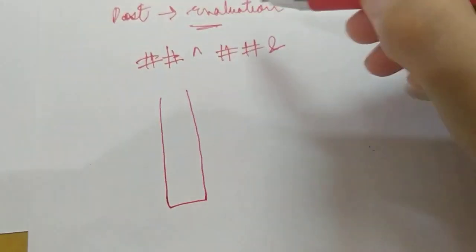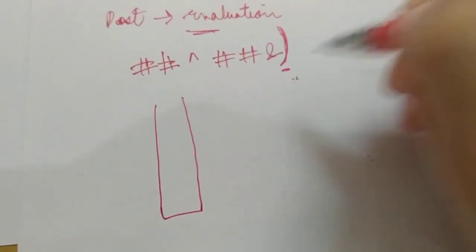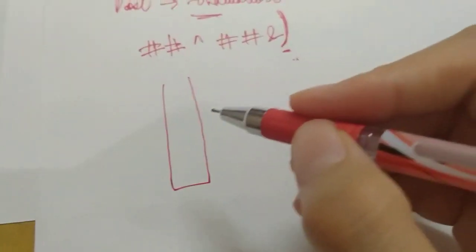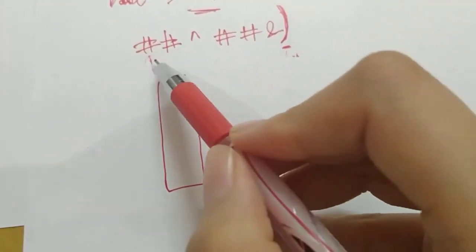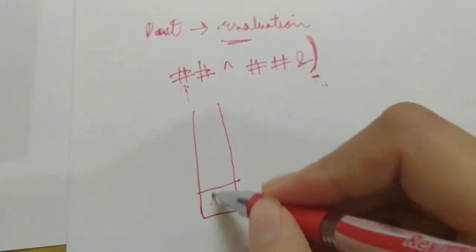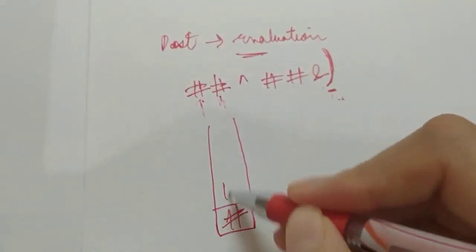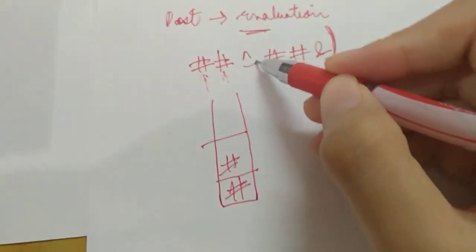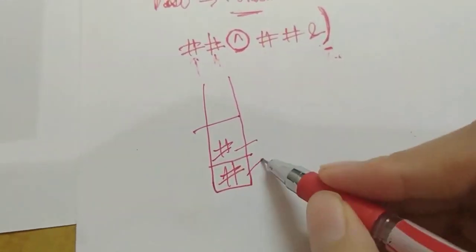First, to evaluate a postfix expression, we add a sentinel to the end of the string to indicate its end. Until the sentinel is encountered, we start from the left of the string and move forward one by one. If an operand is encountered, we push it to the stack. Another operand, we push it to the stack. When an operator is encountered, as this is a binary operator, we pop two elements from the stack.